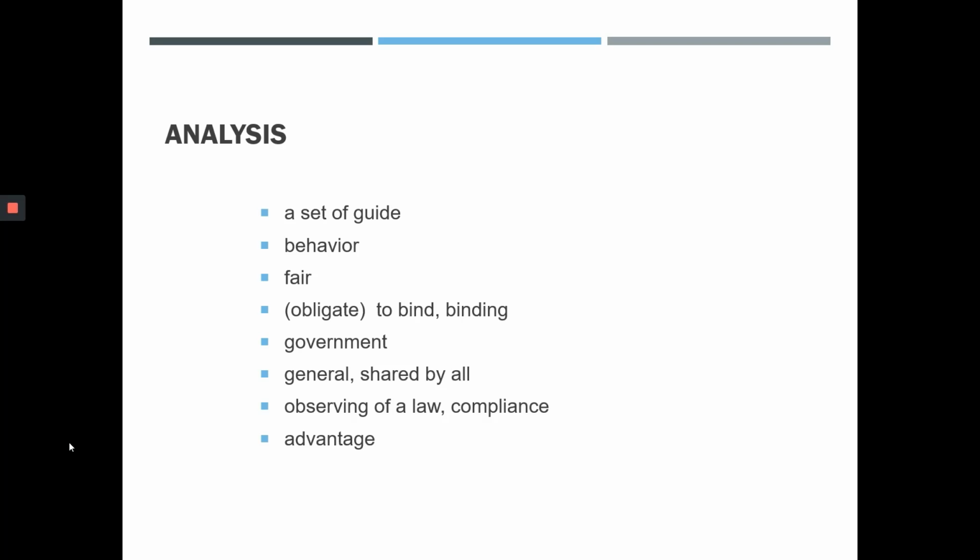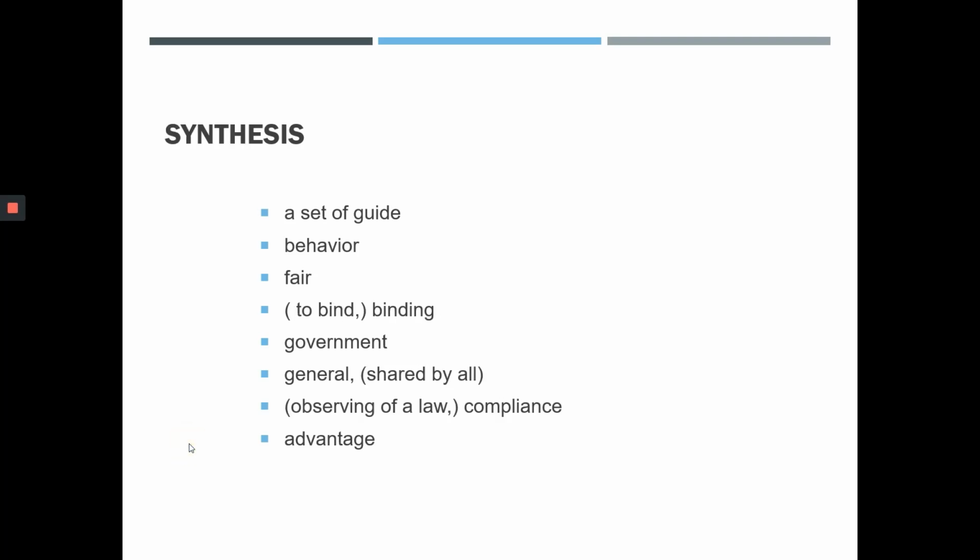We broke down the concept of law, or the definition of law, and found the meaning of the pieces that made up this concept. We use tools such as the dictionary, and if you like, we can use a thesaurus to find the synonyms for these words that made up the concept of law in our example. Now let's go to the process of synthesis. The process of synthesis is the process of putting together the pieces after analysis.